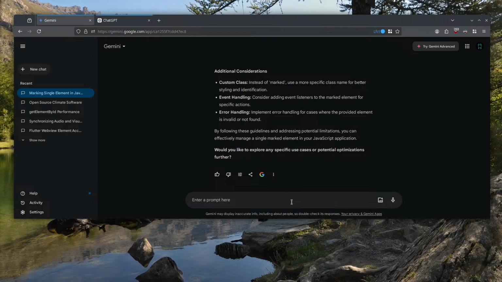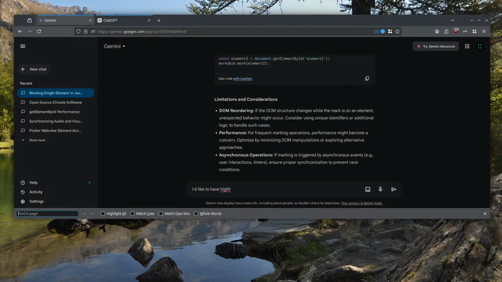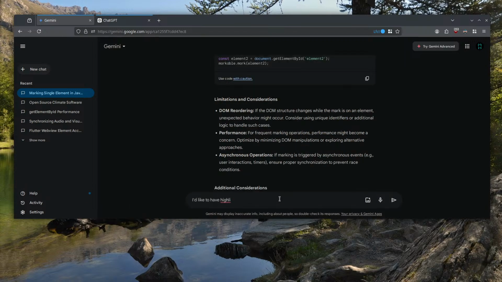So let me just try asking the actual question. I'd like to have highlighting that moves along paragraph by paragraph as the reader scrolls. What's the best way to implement this highlighting?